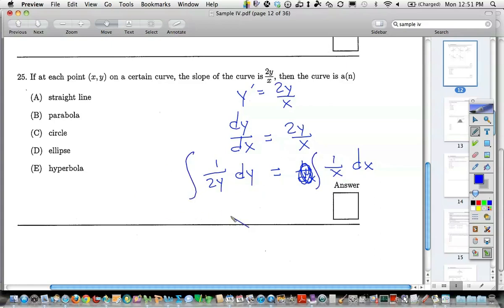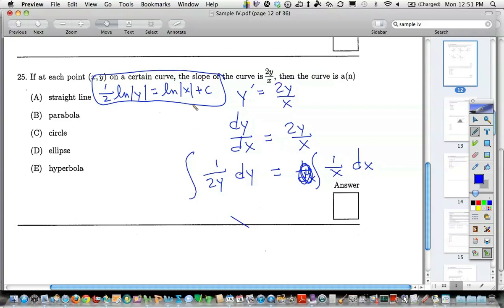Now what happens is you get a couple of natural log problems. Like here I could pull out that 1/2, so we would have 1/2 ln y equals, and over here we get ln x plus c. Right? That's the stuff we just learned. Now I'm going to leave it for you to finish the rest if you want to, but here you'd have e raised to all this equals, well, you multiply the 2 over there, and then you'd have e raised to all that, and then separate out that a like we talked about.